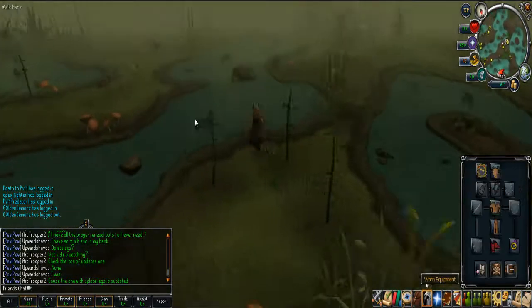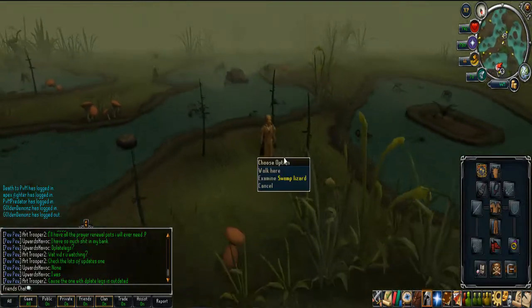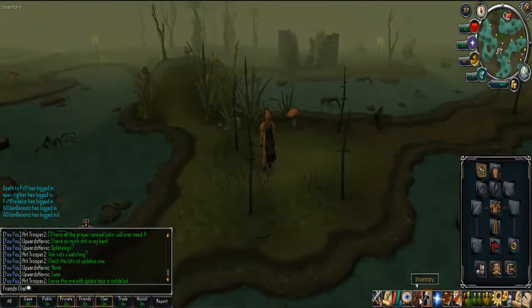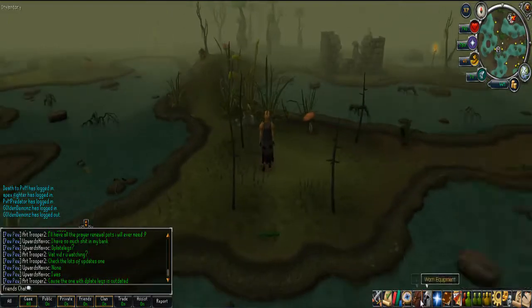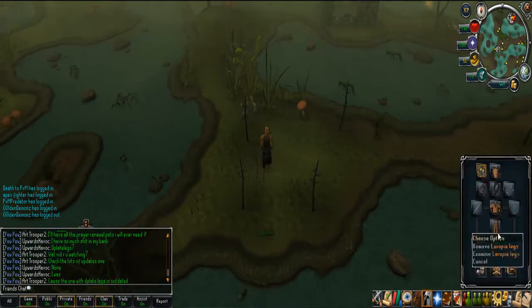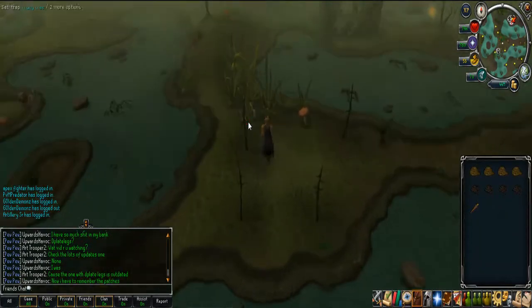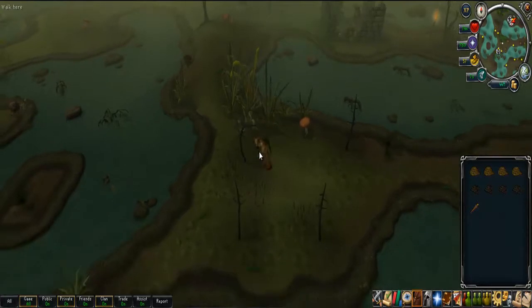Right. So for the second method, it's green. Okay, I mean swamp lizards. It's not green salamanders. So for this, make sure you have full Warupia legs and top, and then you just start catching them.